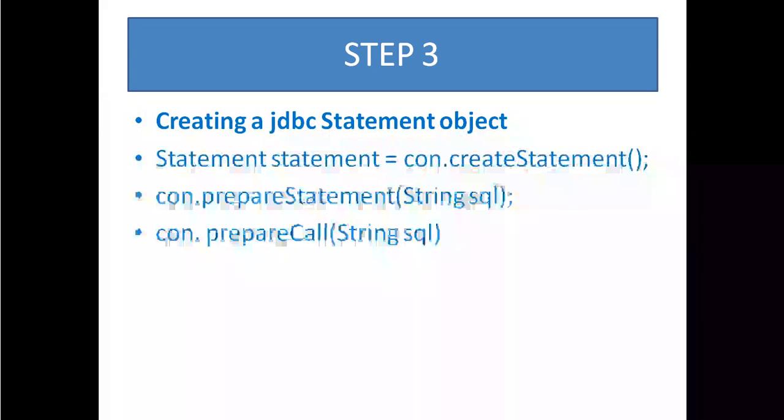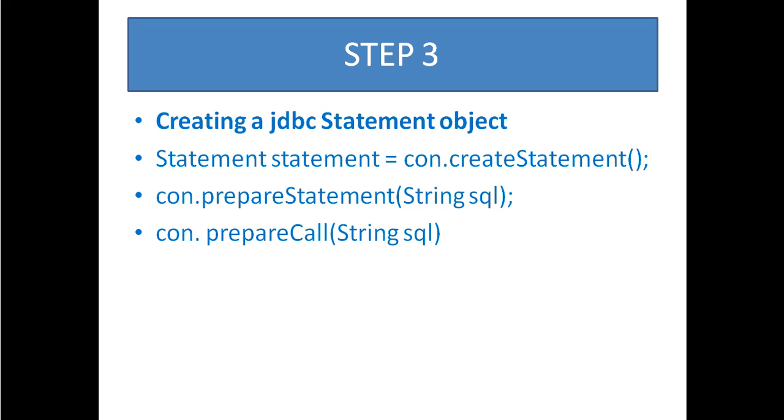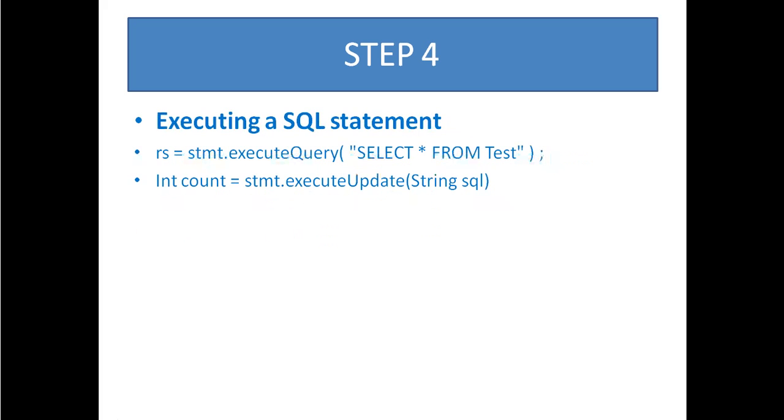Third step is creating the statement object. We have 3 types of statement objects. One is Statement, second one is PreparedStatement, and the third one is CallableStatement. Using the Statement object, we can execute DDL, data definition language statements like create table, drop table statements. And we can also execute normal select queries, but if we use PreparedStatement, that will be better, because the database will prepare the plan for the statement, so we can execute the same query with multiple values again and again. So the database will not prepare the plan again and again, so it will be faster than normal statement. And if you want to execute a stored procedure or stored function, you can use the CallableStatement. These are the 3 types of statements we can use in JDBC programming. Once you get the statement object, you have to proceed to the 4th step.